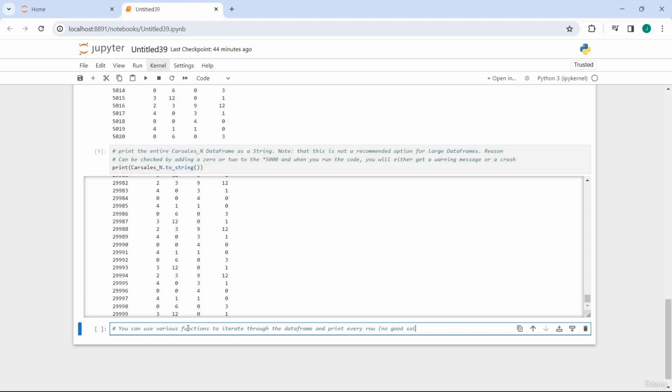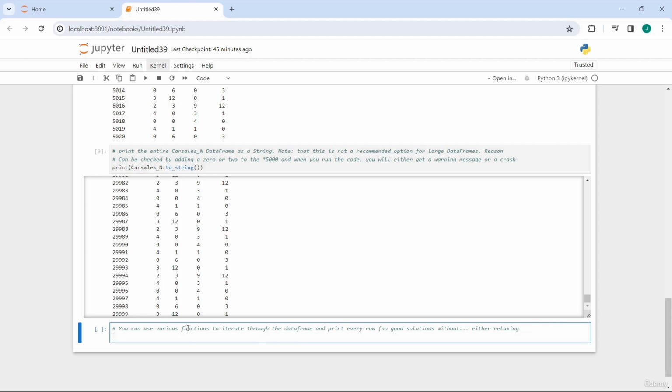And there is no good solution without either relaxing safety parameters of the software or using imported vectorization techniques or libraries from other coding libraries or languages.